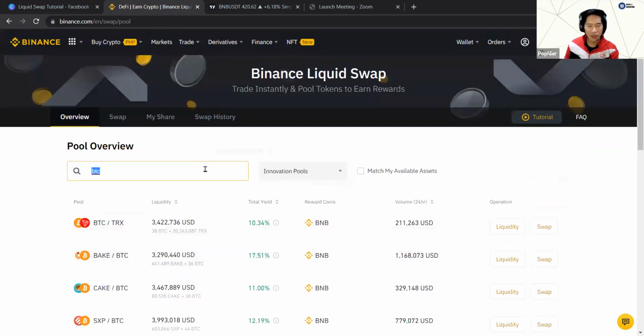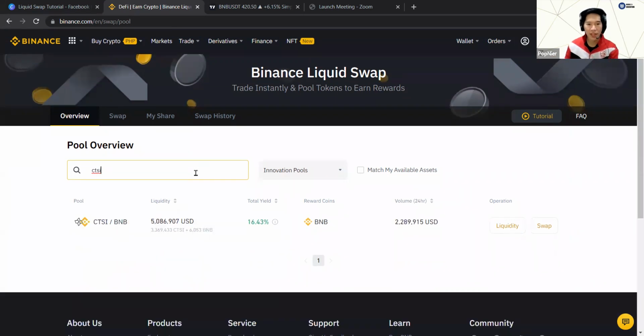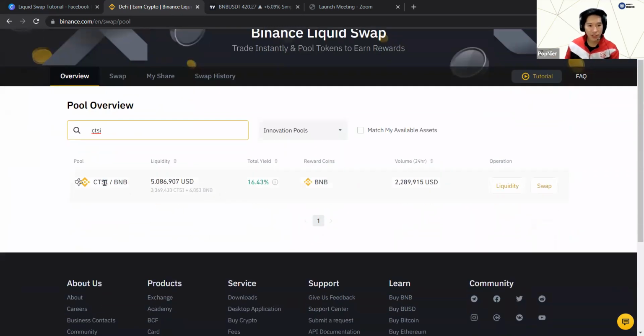At this moment, isa lang yung naka-Liquid Swap ko, and that is CTSI, which is one of my favorite projects, because it is blockchain agnostic, tong Cartesi. I'm not sure how to pronounce it. Favorite na pero hindi alam. CTSI na lang para simple. This one is blockchain agnostic and pwede siyang gamitin ng BNB, Ethereum, Elrond, etc. So it can allow interoperability across different blockchains.